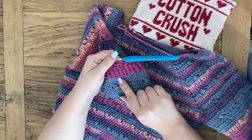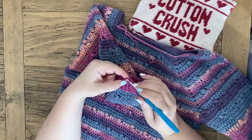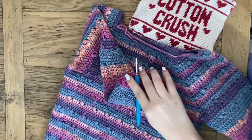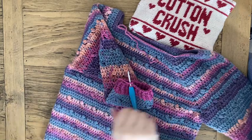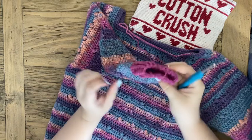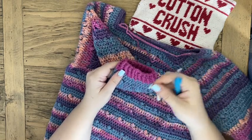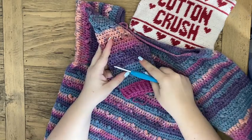I'm finished with the last row of my ribbing, and now I'm simply going to slip stitch into that chain space there, pull through, and then chain one. And now I'm going to cut my yarn and pull it through, and that is it. My sleeve is done. So now I can just work in this tail, and that's it.